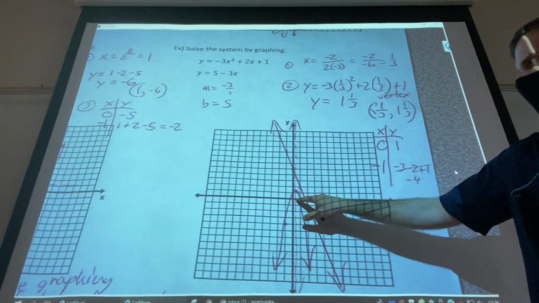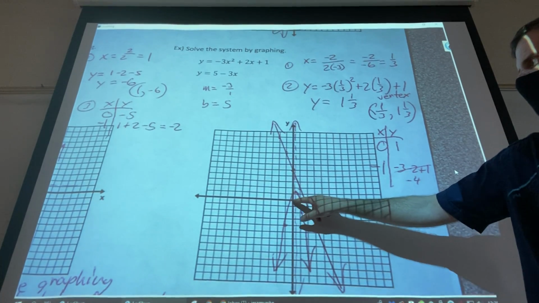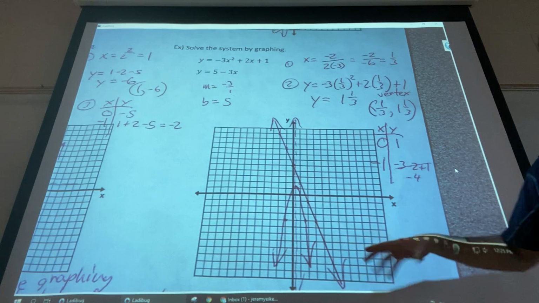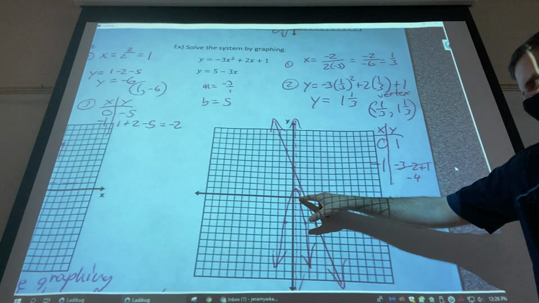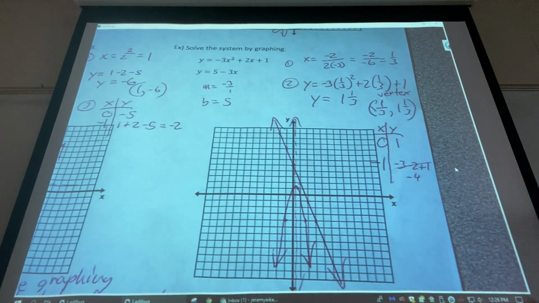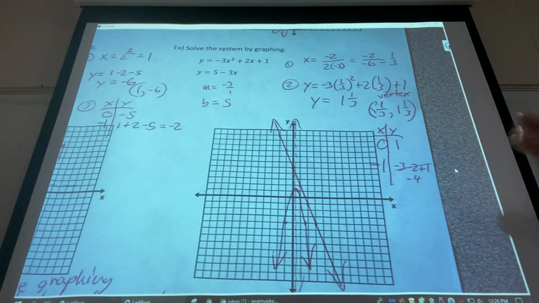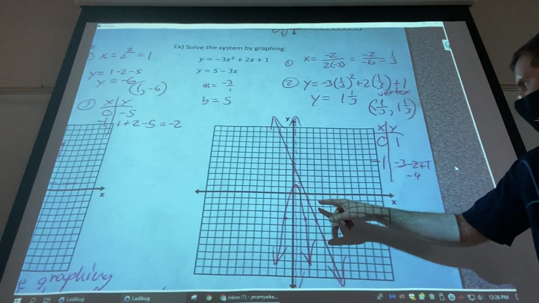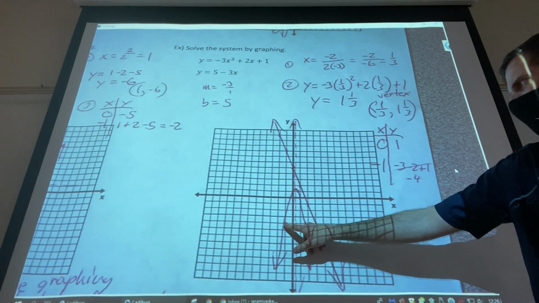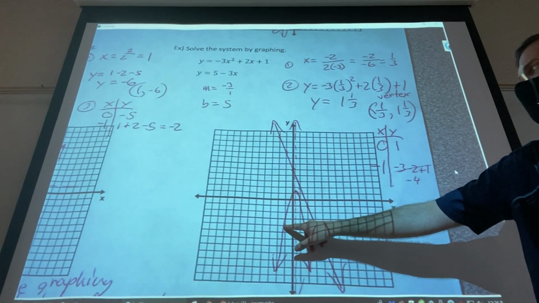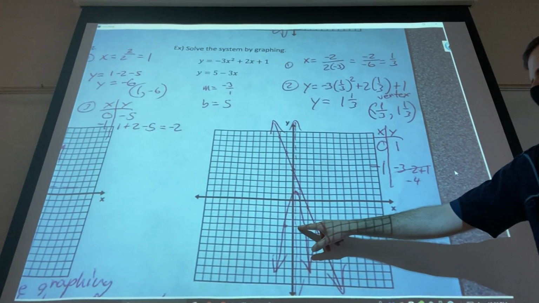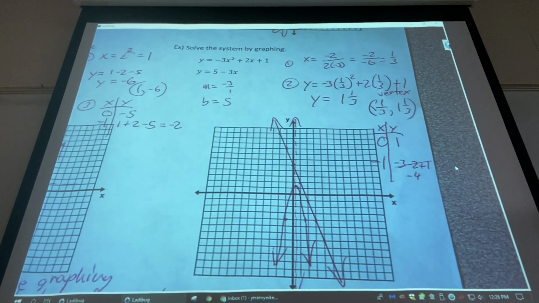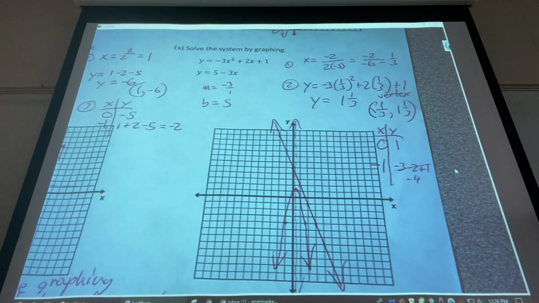I'm like, all right, I need to go that far on the other side. So it's very estimating, isn't it? You're just kind of like, so I go about right there, I guess. And then same thing with negative 1. So I get negative 1, negative 4, but look how far that is. That's 1 1/3 away. So I need to go 1 1/3 the other opposite way. Again, you're just kind of guessing. But does it matter?